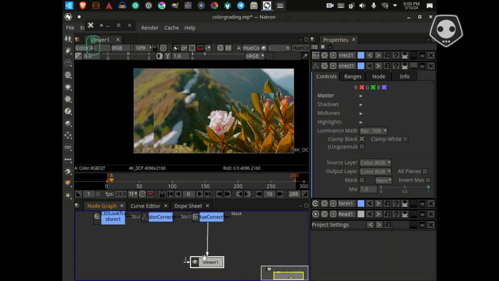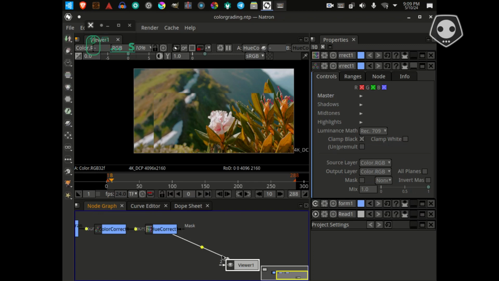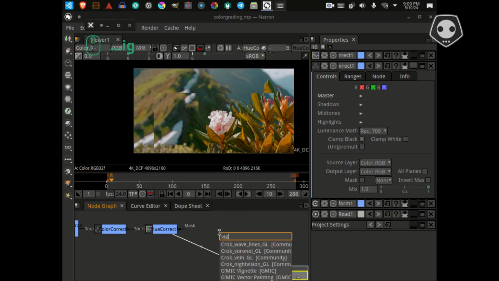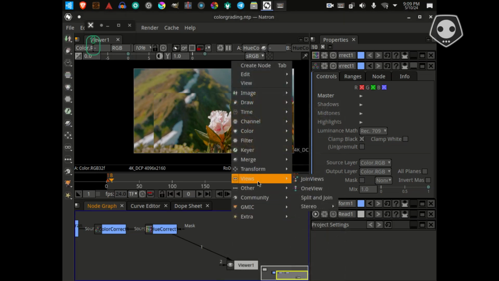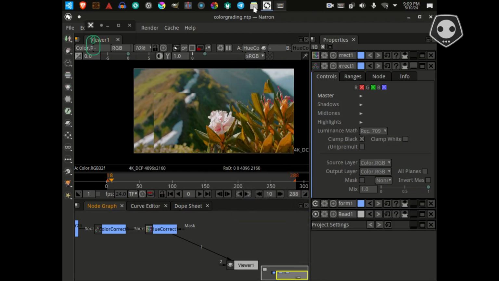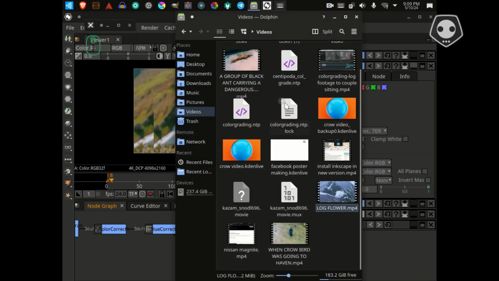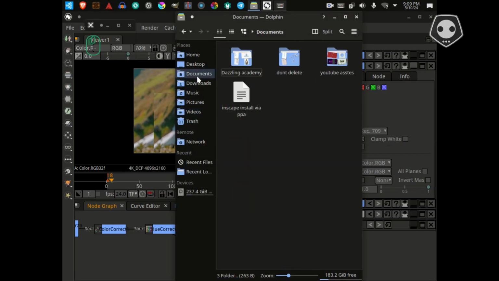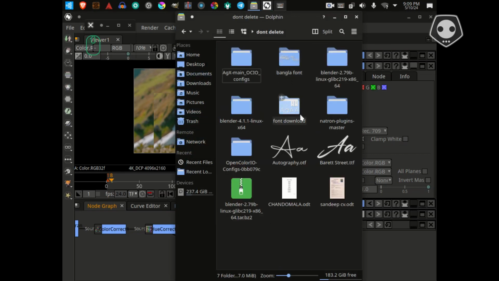Okay, and next I want to add a vignette from the community plugins, because to use a community plugin you have to download the community add-on from the internet.